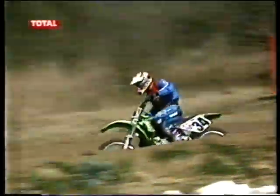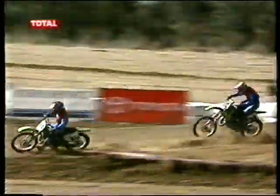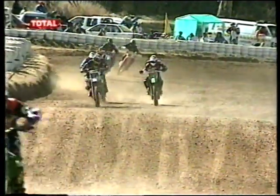Someone's taking a tumble. They've got to get through the traffic. It's so easy for those handlebars to be ripped out of your hand, and it's all over. You cannot make a mistake. He got through. He went wide. He's making a comeback. He made a mistake. There was a lapse in concentration, and Topless is through.